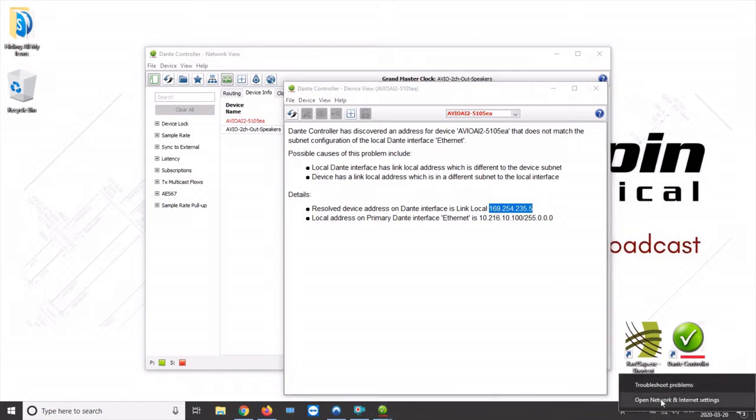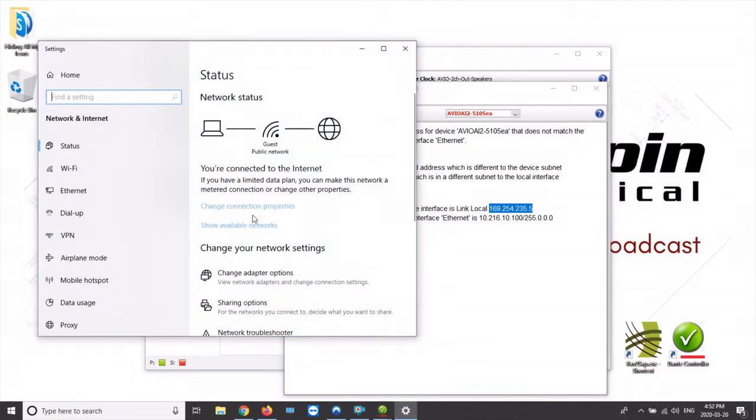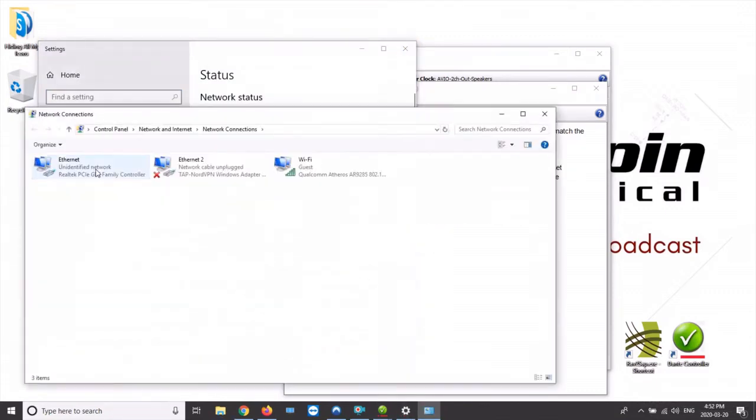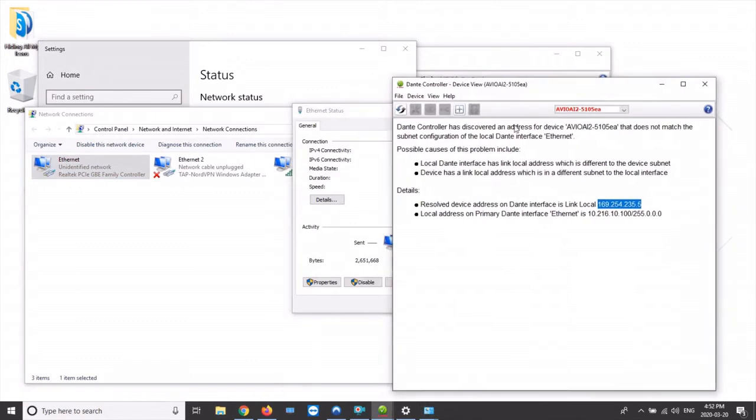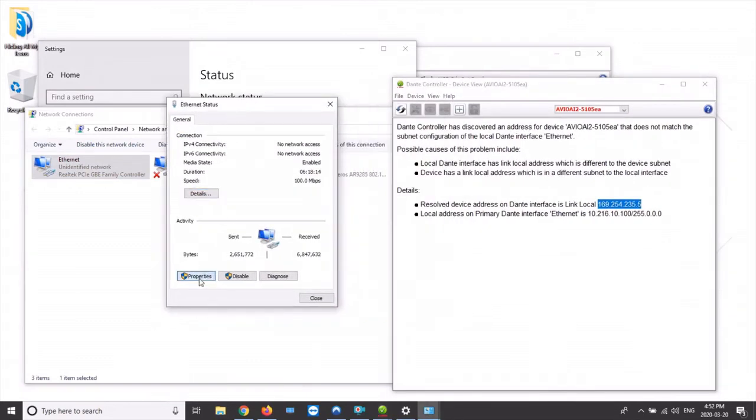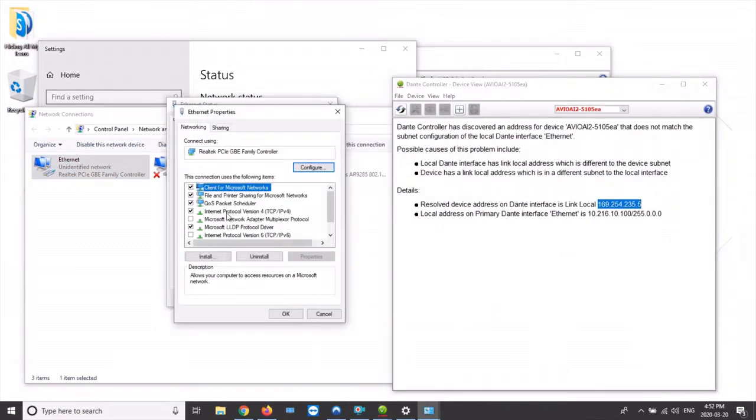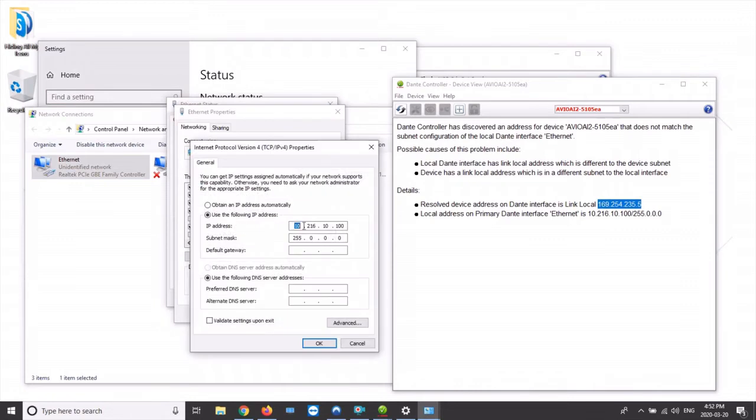So we open up our network, and on my laptop here, I am going to very briefly change my IP address to land within range.